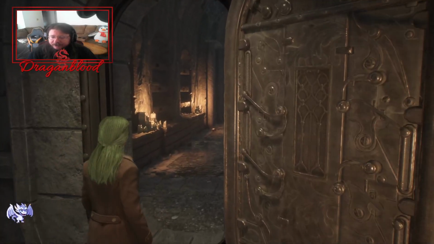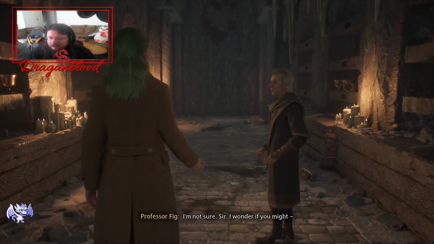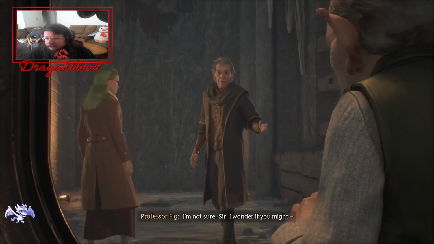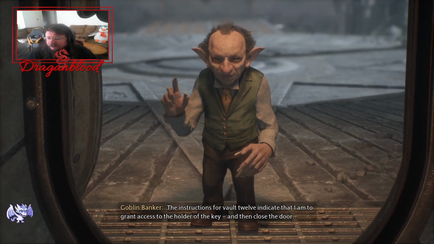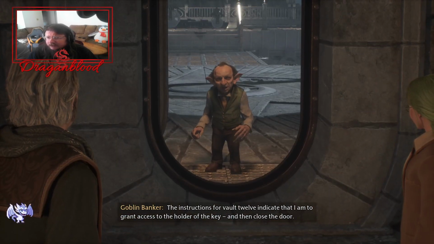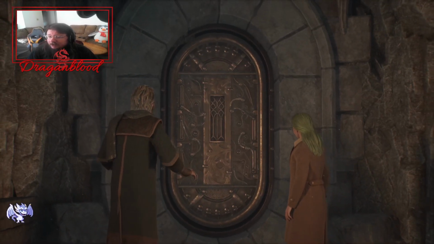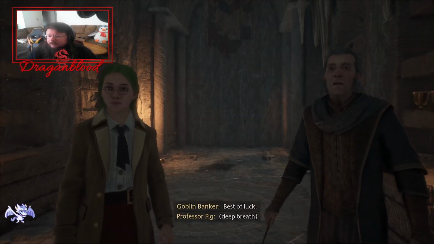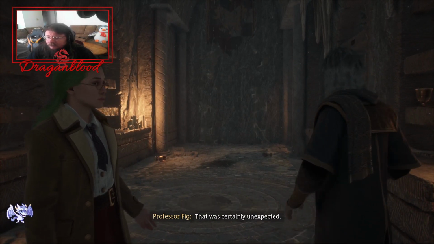Big as a fruit, right? What do you suppose we should be looking for? I'm not sure. Sir, I wonder if you might... The instructions for Vault 12 indicate that I am to grant access to the holder of the key and then close the door. Wait. Oh. Mr. Black. Professor? That was certainly unexpected.